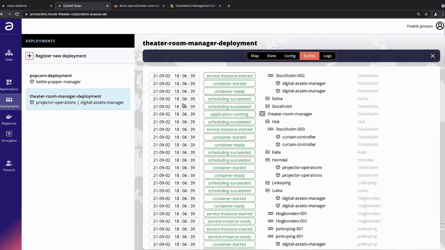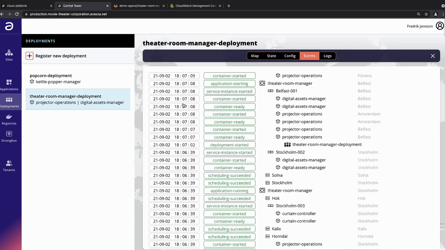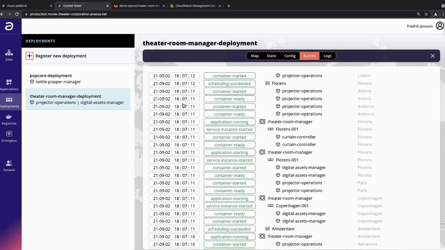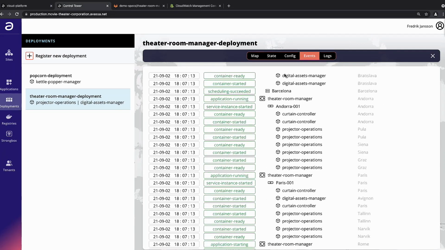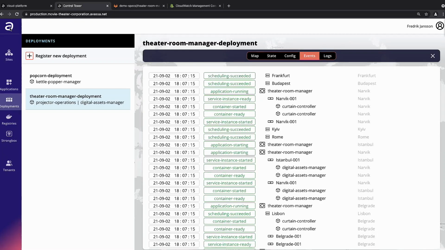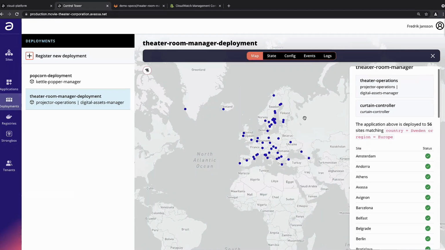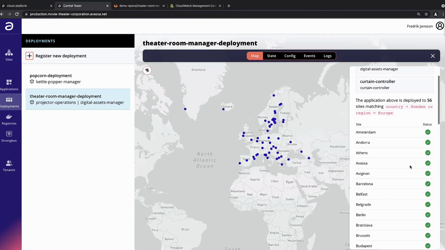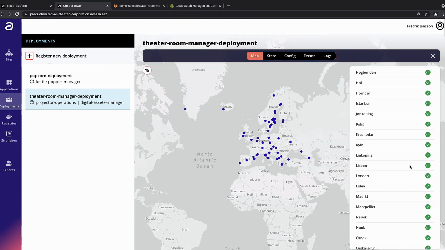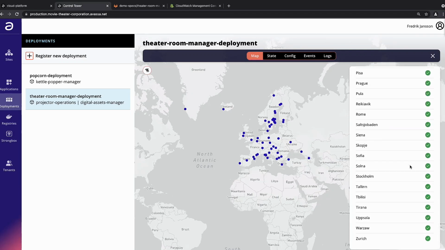You will shortly see in the events here that we will start tearing down the 1.0 version of the projector operations container, and then restart it on version 2.0. And not only that, now you can actually see Barcelona, Helsinki, and so forth. So we have actually started deploying the application across the entire of Europe. So Sweden or Europe, and these are small containers. So they're actually coming up here across Europe.